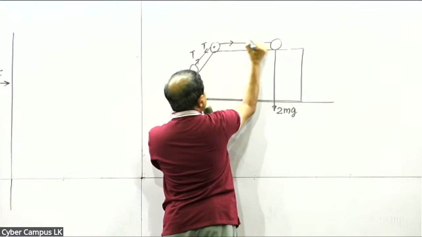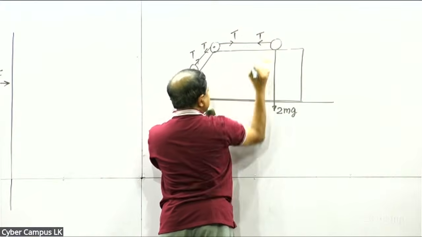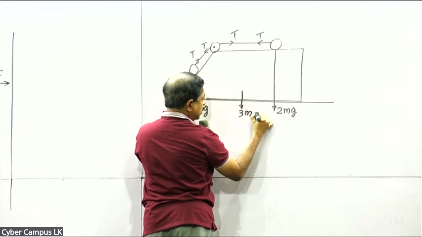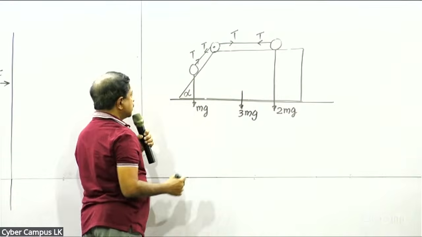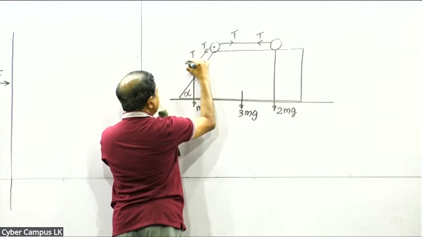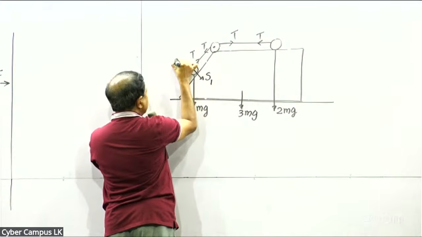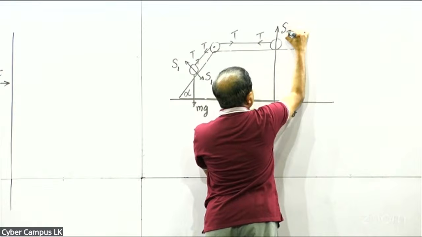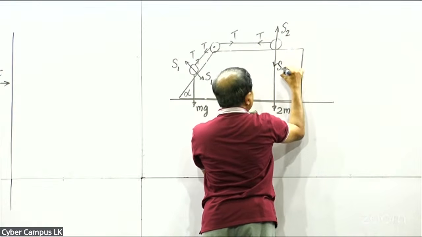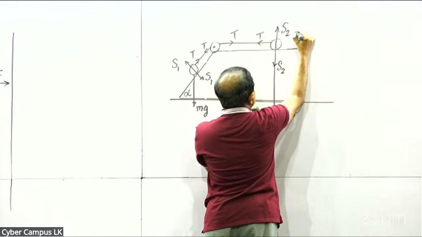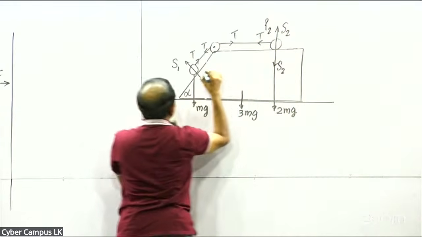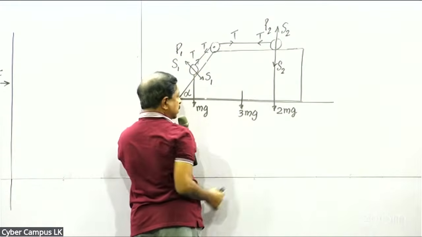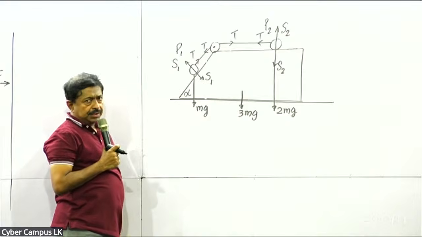These are the weights and the tensions, and I missed one. It is the weight of the wedge. Now we'll mark the reactions. This is P2, this is P1. P1 means this object. This is the Q, or the wedge.